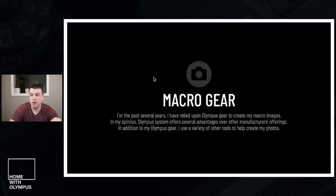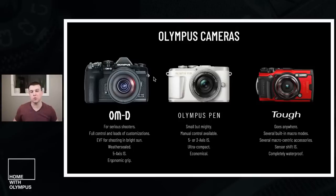Let's get into Olympus gear first, then my specific gear. The OM-D series is your high-end series with lots of functions. Pen is really good quality with fewer functions — perfect for those stepping up from a cell phone camera or who want something super portable. The Tough cameras are your go-anywhere, do-anything underwater, shockproof, freeze-proof cameras. They also have microscope mode, super microscope mode, and microscope control mode, making them really awesome for macro as well with some great macro accessories available.